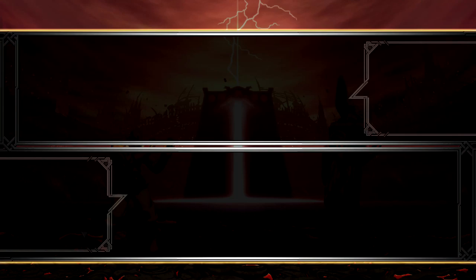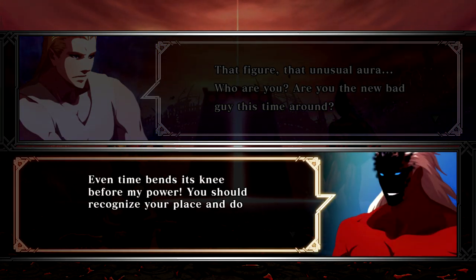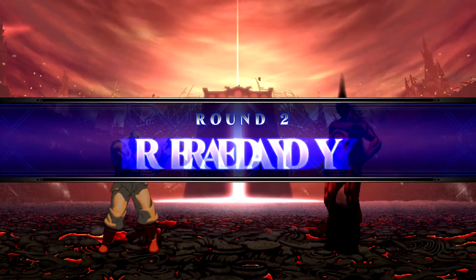He can stop time. That figure, that unusual aura, who are you? Are you the new bad guy this time around? You ask too many questions. Silence, you will soon be dead anyway. Even time bends its knee before my power. You should recognize your place and go do the same. Get down on all fours and beg for your life. You do seem to possess a formidable power, yes, but that is more the reason.